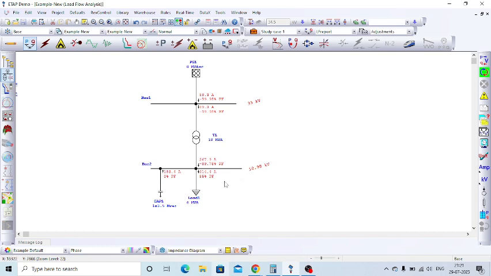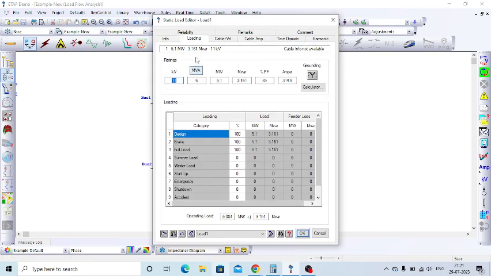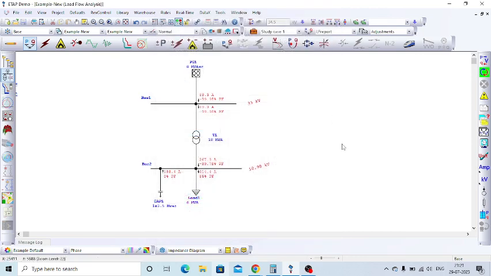Okay. So to bring it to unity, then what we need to do? We need to again increase the reactive power. So now you can see the reactive power has a minus symbol. What it means is the capacitor bank is supplying 3.5 mvar, but the load needs only 3.16 mvar. So the remaining reactive power will flow back to the grid. So at that time the power factor rating will change.